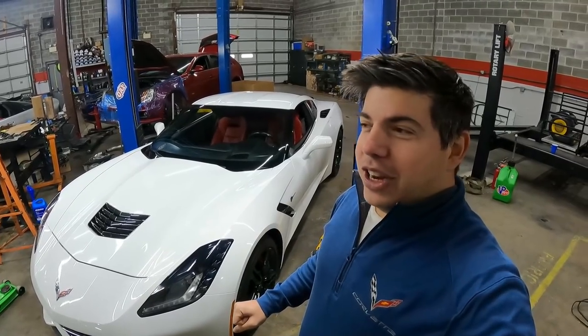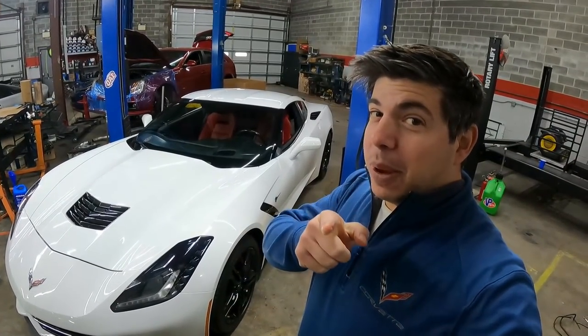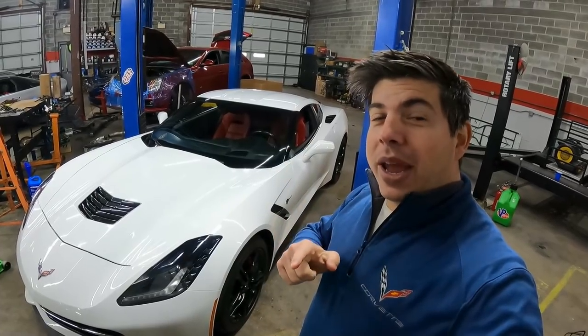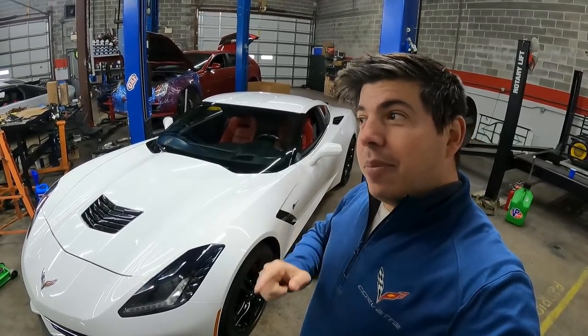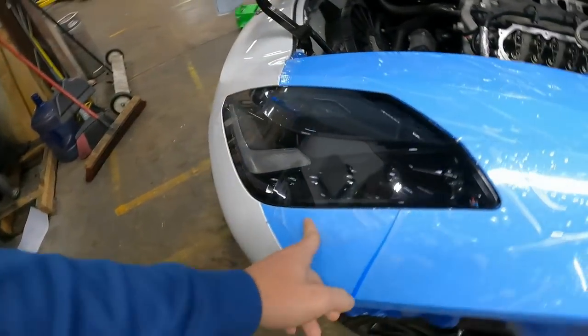It's going to get a little raunchy now because we're going to be installing the CSP Bigger Boy Camshaft. Not just our Big Boy Camshaft, but the Bigger Boy Camshaft, as well as LME heads and a stall converter. It looks like things are pretty good. I'm going to take the bumper off.